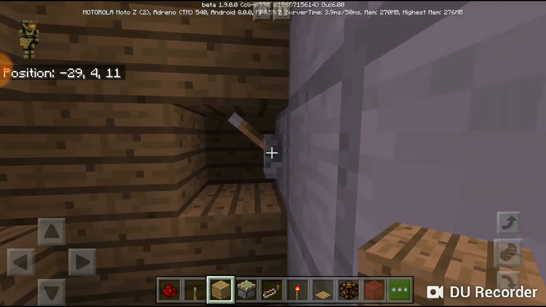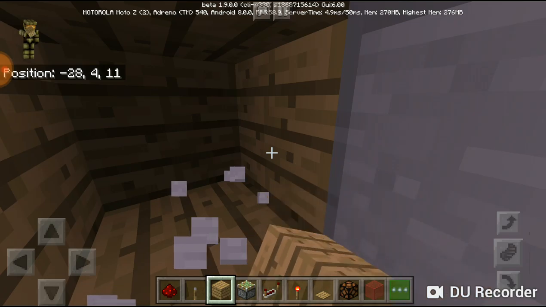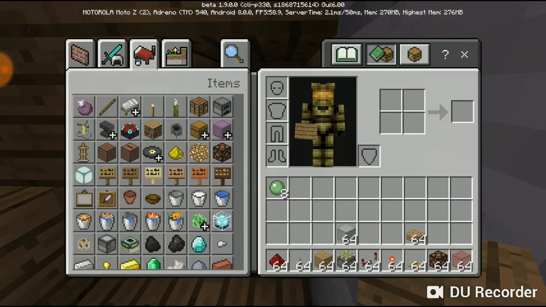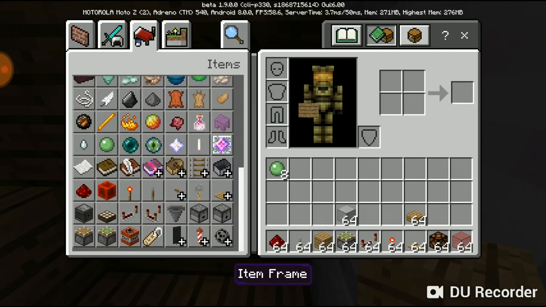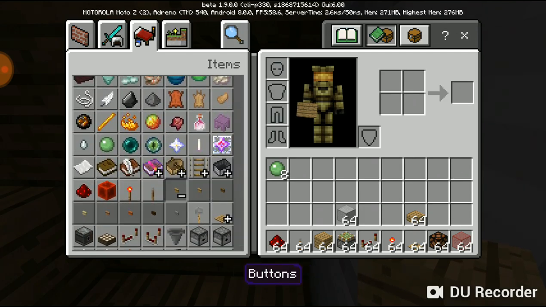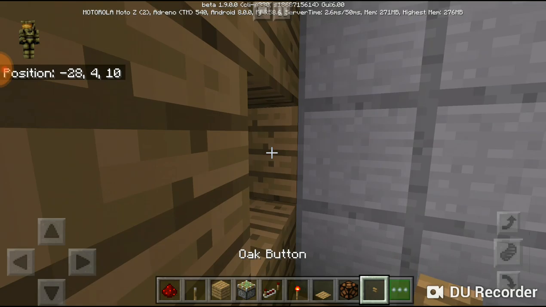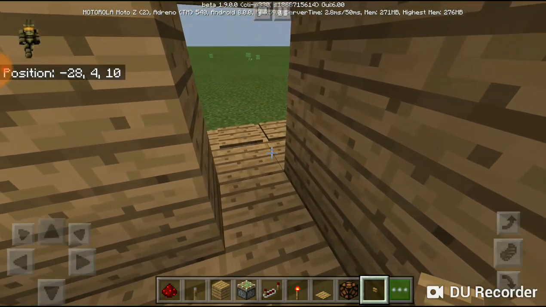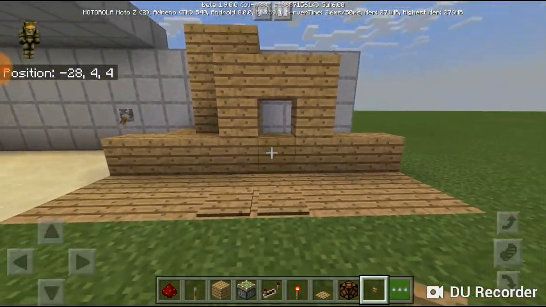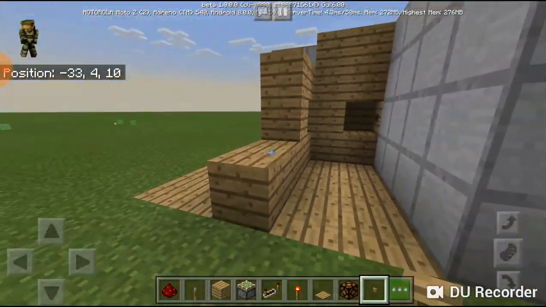Bam. Now I'm going to go ahead and delete the lever. Also going to replace that block there. Wood. Or whatever block you have. But if you have wood or stone, it's going to really work. But if you don't, just put a button there. See, look. Now, it's a hidden feature because it's a wood button. And there you go.